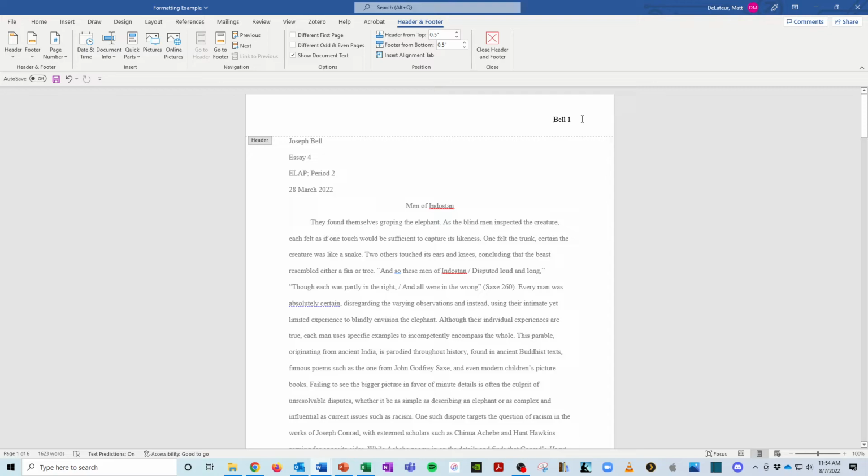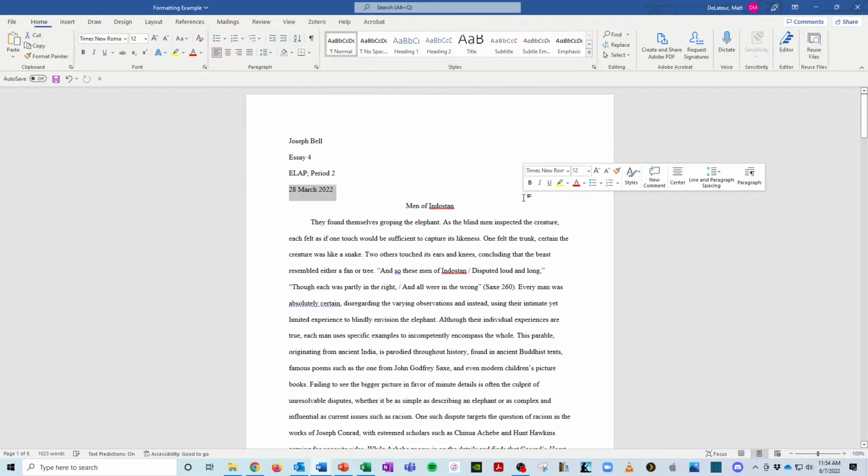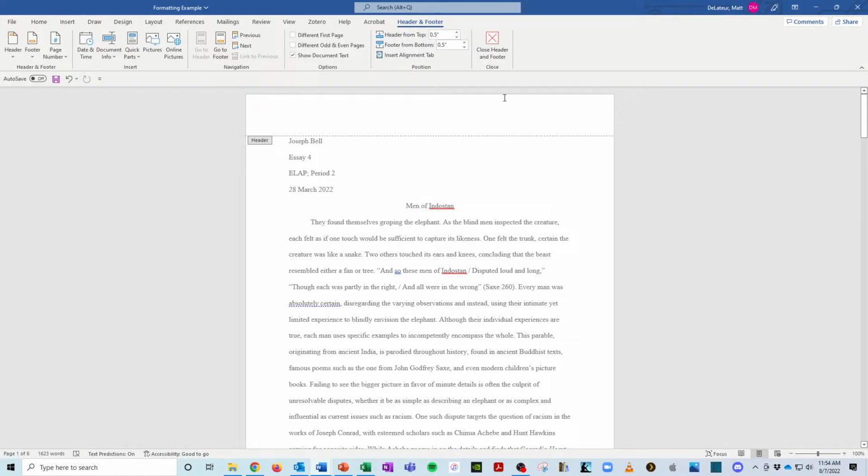which is in the header. You're going to have to do that manually. So let's first go over how to create a header with a page number, and then we'll worry about formatting. So what you're going to do is double click on this top area on page 1. That will automatically open up the header footer menu page.